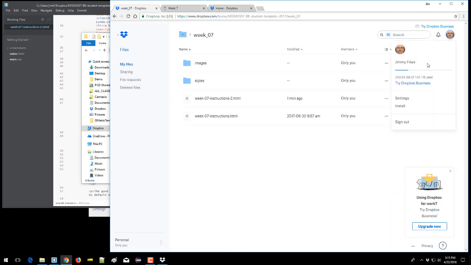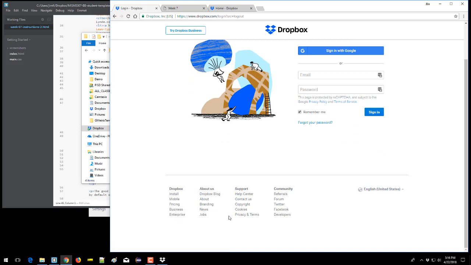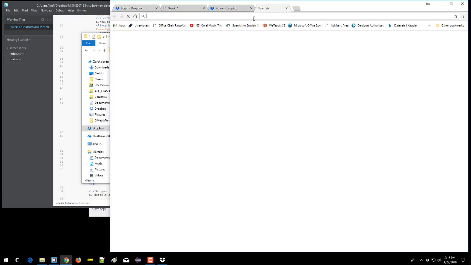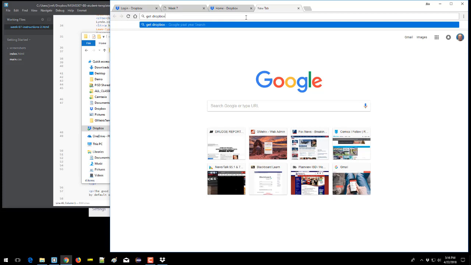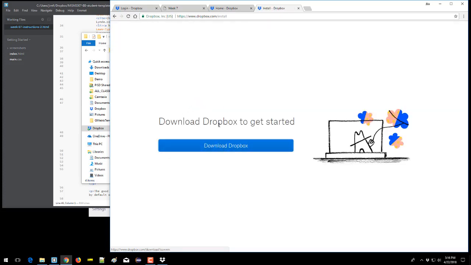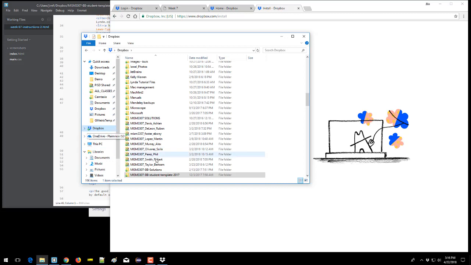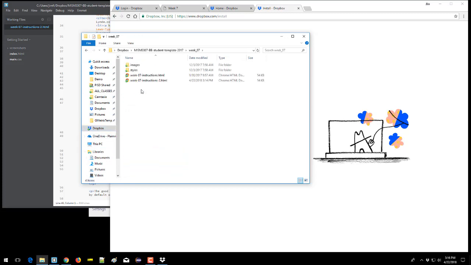Or what you can do is go to Dropbox.com. Let me just see if I can log out here and get this to work correctly. Sign out. Yeah. So then if I scroll down, then I should be able to find a place here for downloads. I'll tell you what, the fastest way is probably go to Chrome and just type get Dropbox, and there it is, Dropbox.com install. So it says go to the download. This is what I was looking for. If you come to getdropbox.com or get Dropbox, it'll bring you right here, and then you download this program and it gets installed on your computer, and then in your Windows File Explorer, you'll be able to see it right here in your navigation pane, and anything you place inside of a folder here, like this -2.html, will automatically sync up to Dropbox.com online, and as soon as you place it in your folder, as I showed you just a moment ago, you'll be able to see it online.